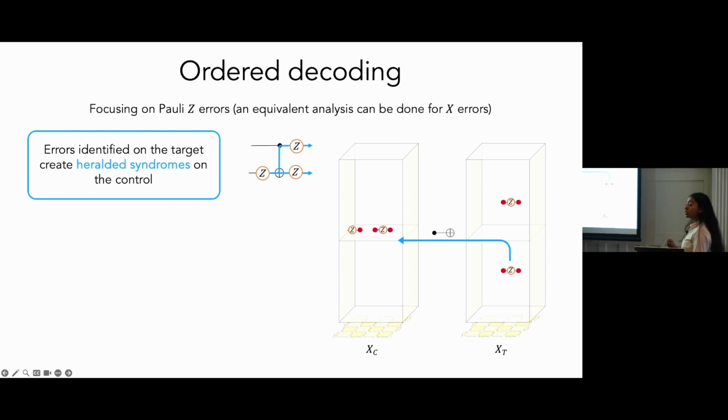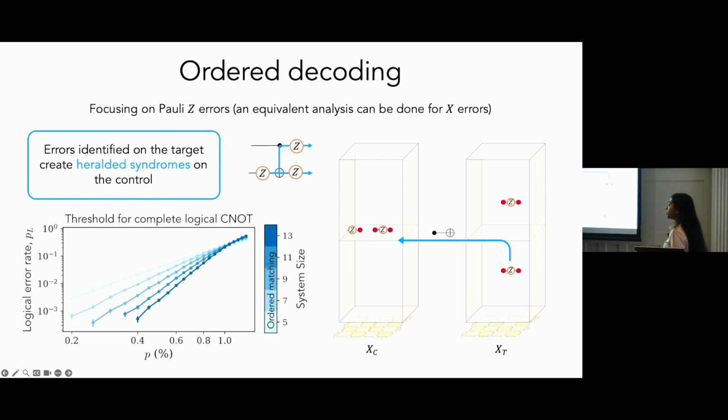When I use this procedure and build up a threshold plot, it looks like this. Again, on the x-axis we're looking at the physical error rate, and the y-axis is the logical error rate given a range of system sizes. We see that the different system sizes intersect at the threshold error rate of 1%. So I can use the data from this plot to go back to the parameter space that I was exploring a few slides ago.